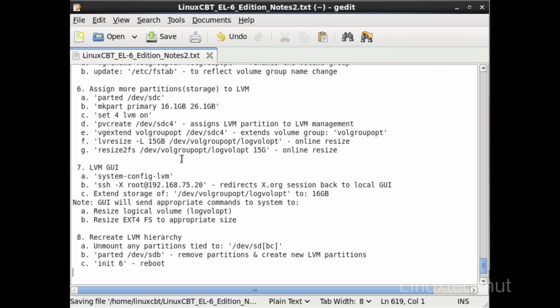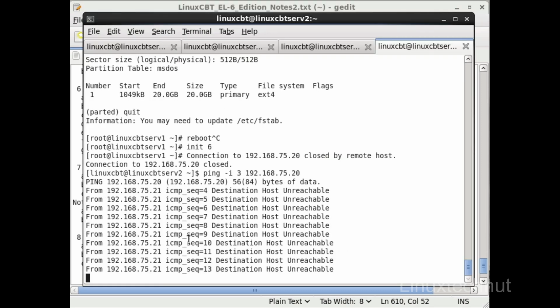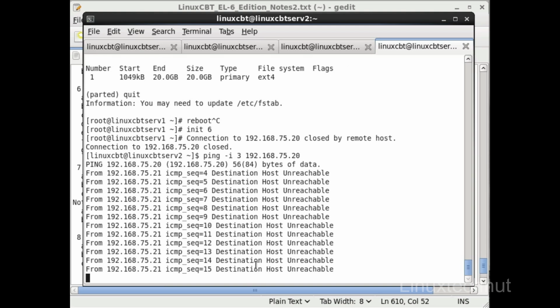So again, we use SSH with the uppercase X option to connect to the server to redirect the X11 screen from the remote system to the local system. And then that allows us to control the remote system's properties locally via the X11 transport over SSH, tunnel over SSH, which means it's encrypted, of course. And let's see what's happening with our ping. This is yet to come back up.